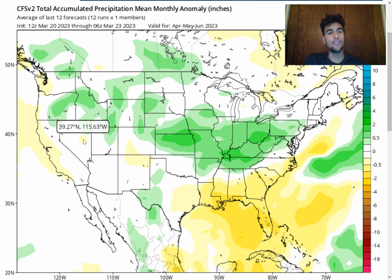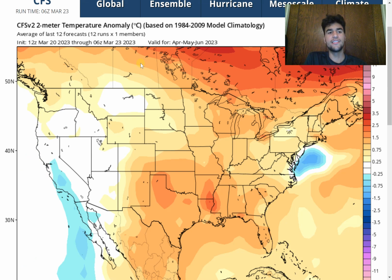But take a look at what the CFS model forecasts when it comes to the western half of the United States. It's mostly average. There isn't really an area where it's much more moist than average or much drier than average. So for the most part, precipitation is average when it comes to the CFS model's forecast. Taking a look at the CFS model's temperature anomaly forecast, we do see that the CFS model expects much of the United States to experience warmer than average conditions outside of maybe the southwestern portion, the south central portion of California. However, again, I'll take the CFS model's forecast with a grain of salt, because it's always been heavily biased towards bringing warmer than average conditions to much of the United States.